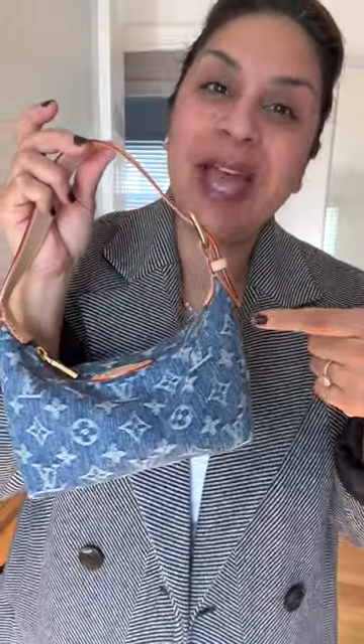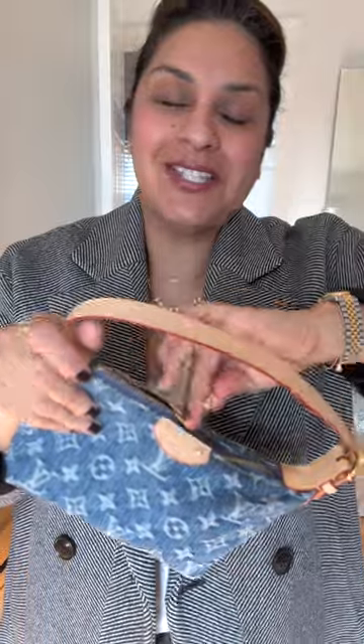Ready to go run a few errands, and of course I am taking along with me my new Hills pochette. This is from the LV Remix Collection — it just launched January 1st. From the moment this was delivered to my house, it's been the only bag I've been using.